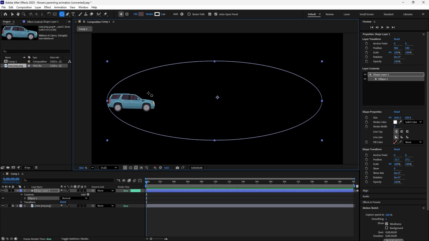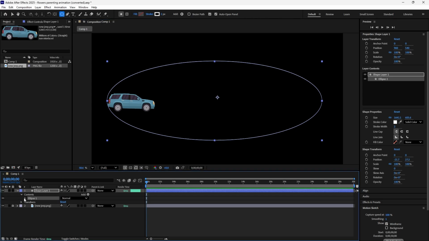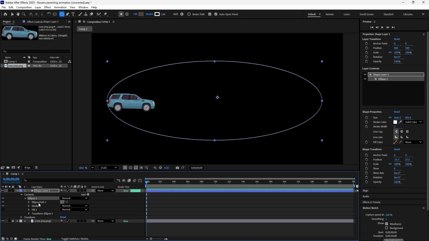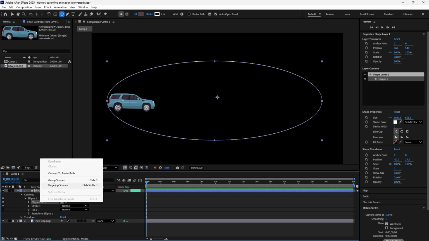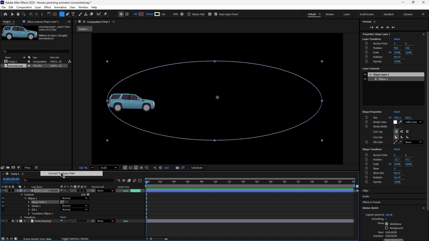Along with the path, the vehicle will animate, right? So then what we'll do, select here Contents, Ellipse, and there is a path. Right click here and choose Convert to Bezier Path. Then here it's showing the path.